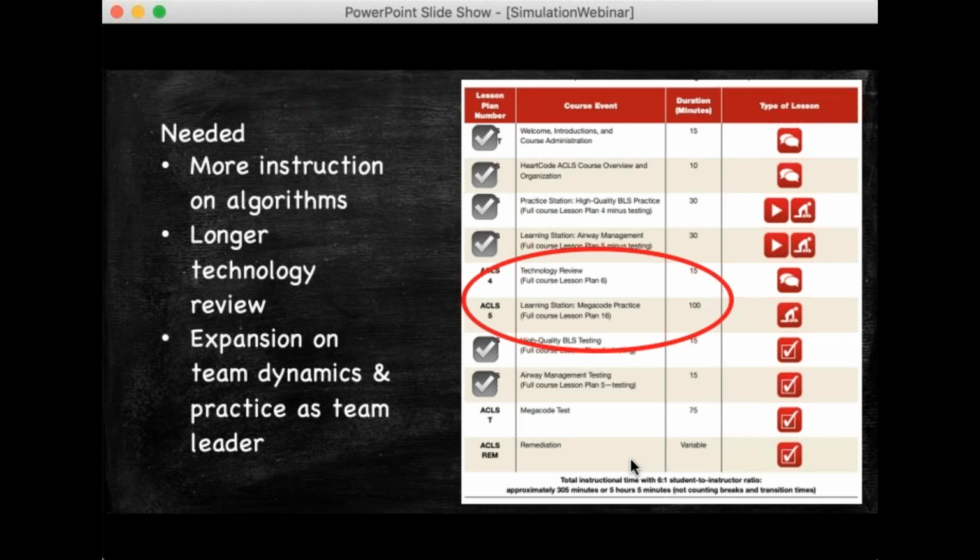So really the things that we were missing and hadn't covered yet was technology review. We hadn't broken out any cardiac monitors in our program so far, and we hadn't done any of the mega code. So technically the HeartCode class was going to cover tachycardia, bradycardia algorithms, but we thought, okay, why don't we go ahead and cover those as well? And it'll give us double practice for paramedic students who also need team management, team dynamics, communication skills, patient interview skills, assessment skills, and really help with the critical thinking of, is this a stable patient or unstable patient? So we thought we could expand on that.